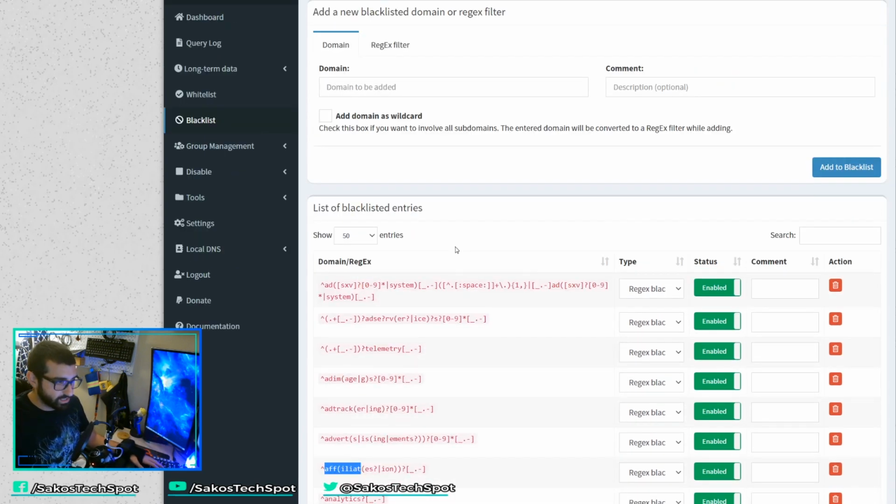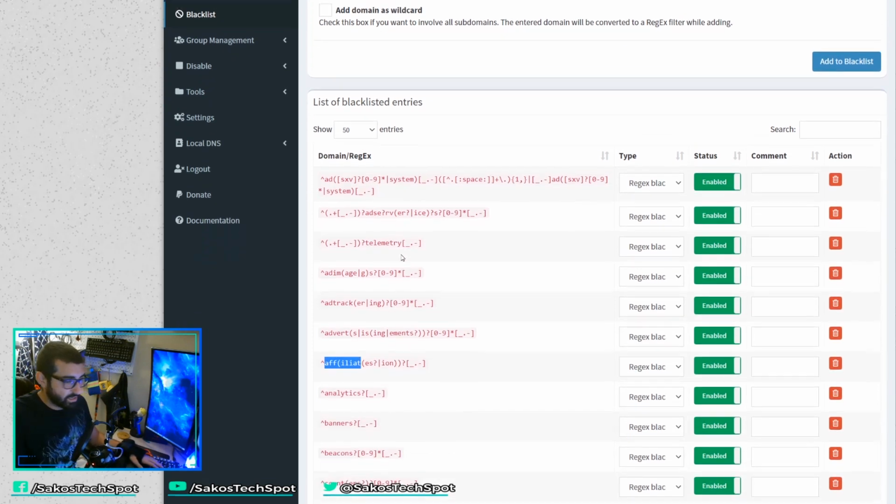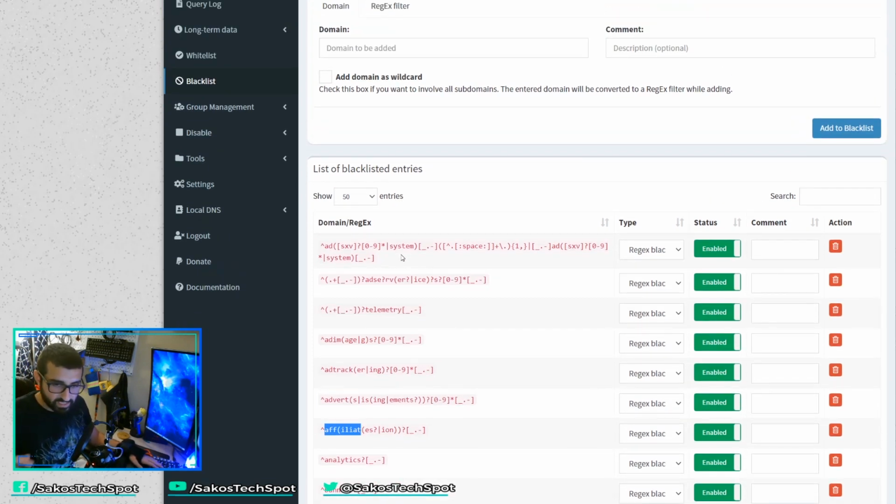And what we're going to do is keep adding to this block list until we have good coverage for blocking the ads. So I'm going to have a list in the description as well as a couple of URLs with more regex that you can add to this, but I'm going to show you really quick how you can add more to your blacklist. Now, like I said, this is not going to be a guaranteed solution, but we're going to definitely try to make it happen.